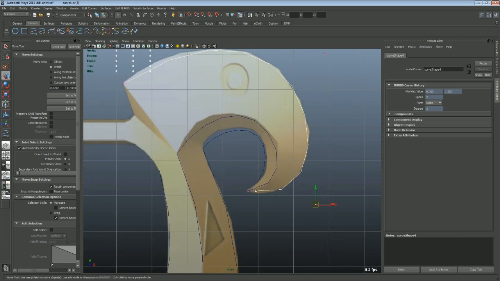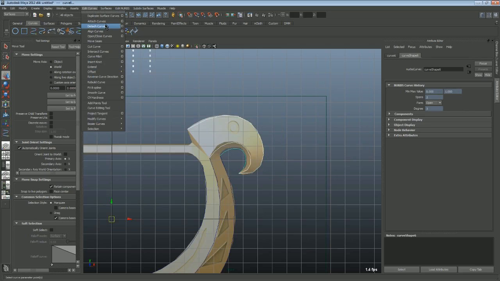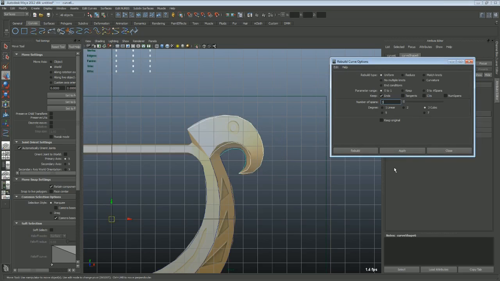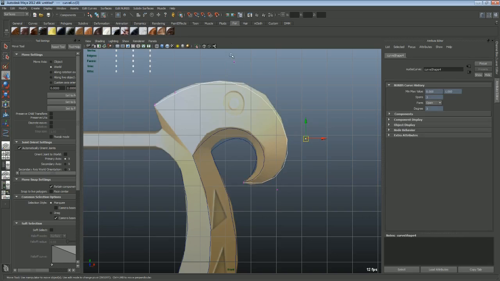Now in this case, we might not actually have enough detail to see if we're doing things right around here. So select each of these curves, all 3 of them, go to Rebuild Curve under the Edit Curves menu, Rebuild Curve, and set it to 3 spans, Rebuild. Alright. Now it'll be easier to see if we're doing it right. Oop, not fur, herp derp.